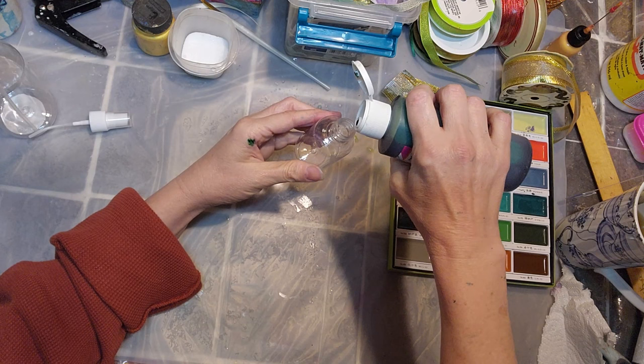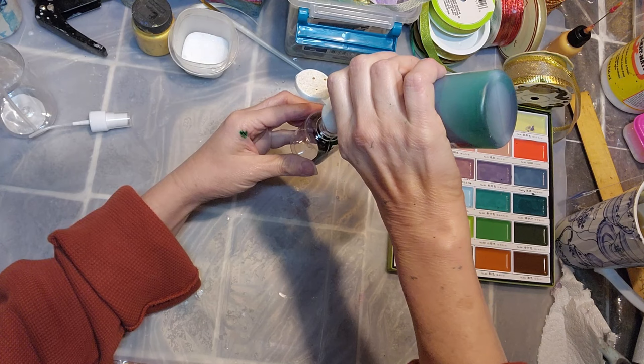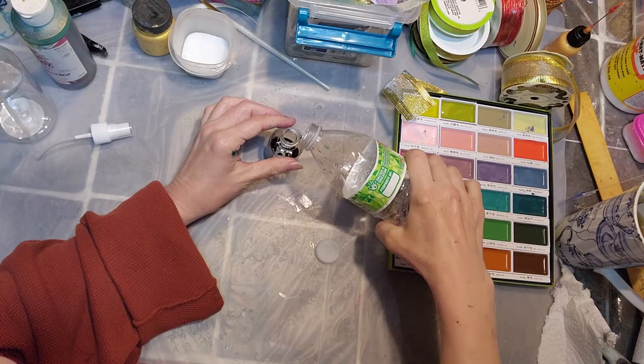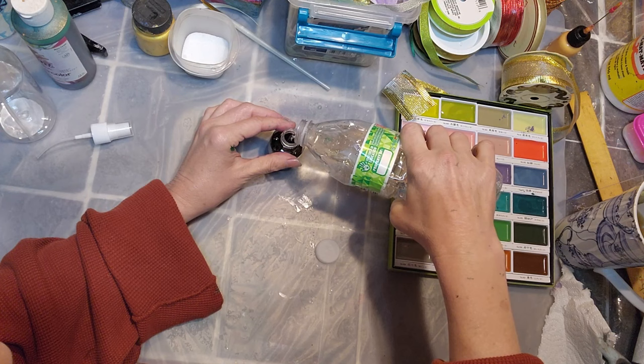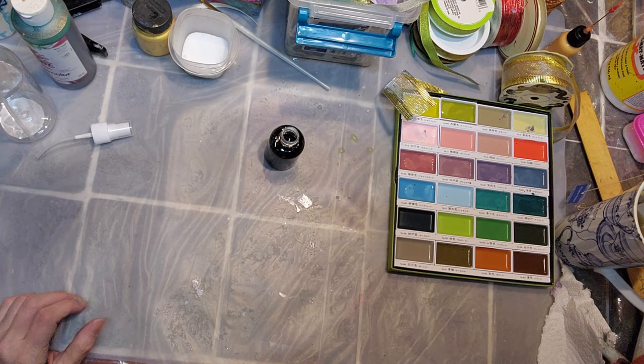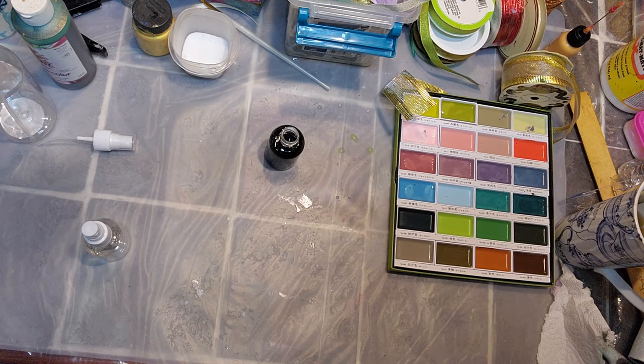So I'm going to put some in here. It really doesn't take too much. So, got the green. Let's try to do a Christmas theme. I'm going to add some water to it. Do red in the other one, and then the big one maybe we'll do like yellow or something. I'll just do it. I'm going to put the green and red together.